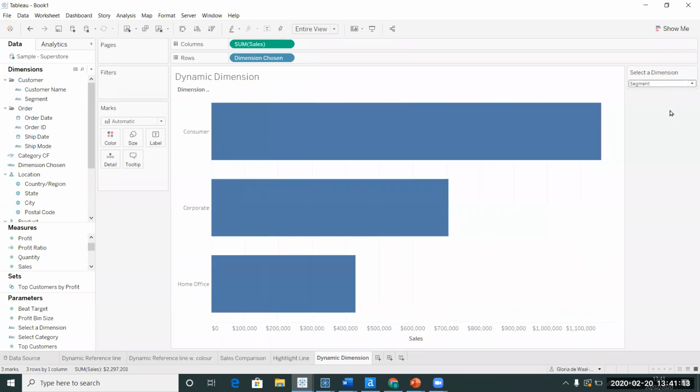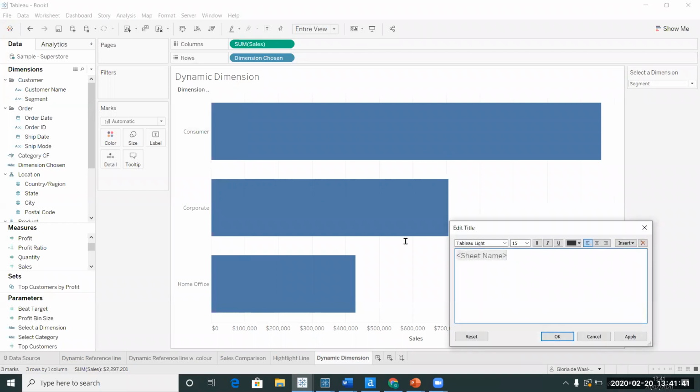It's worth mentioning that at the moment, if you add in new data and, for example, there were more categories added under the category section, you would have had to go into that parameter and manually update that list. In the new version of Tableau that's coming out, that will automatically be updated. So that is a great new feature coming. So I'm just going to change this title again so that you know what you've done.